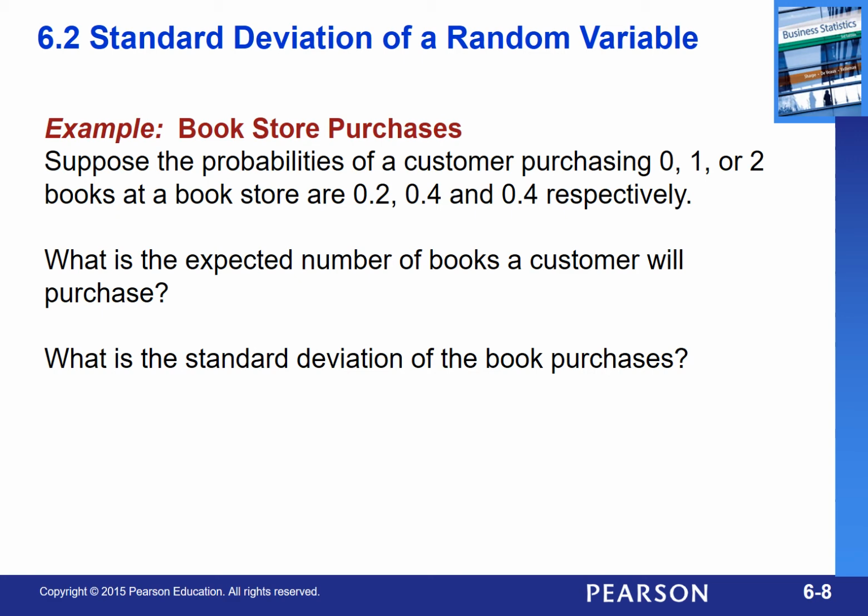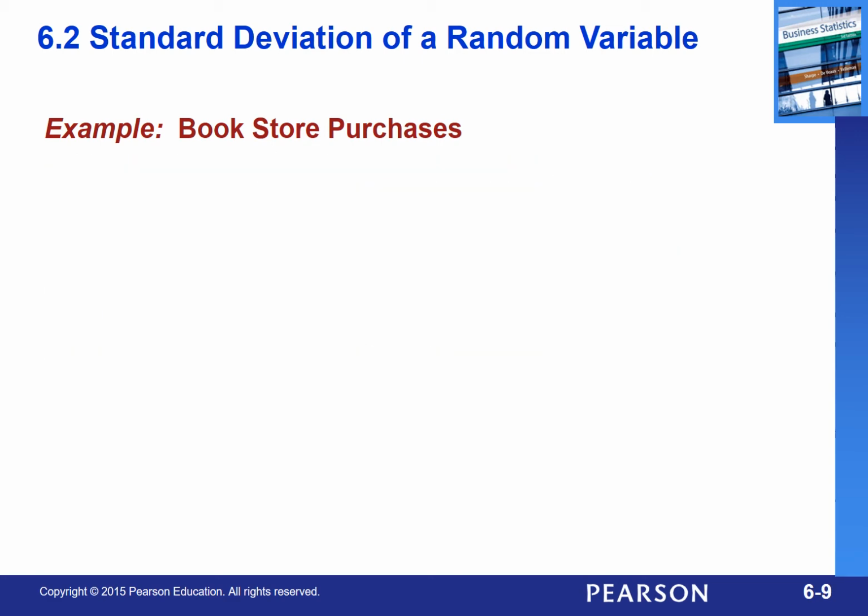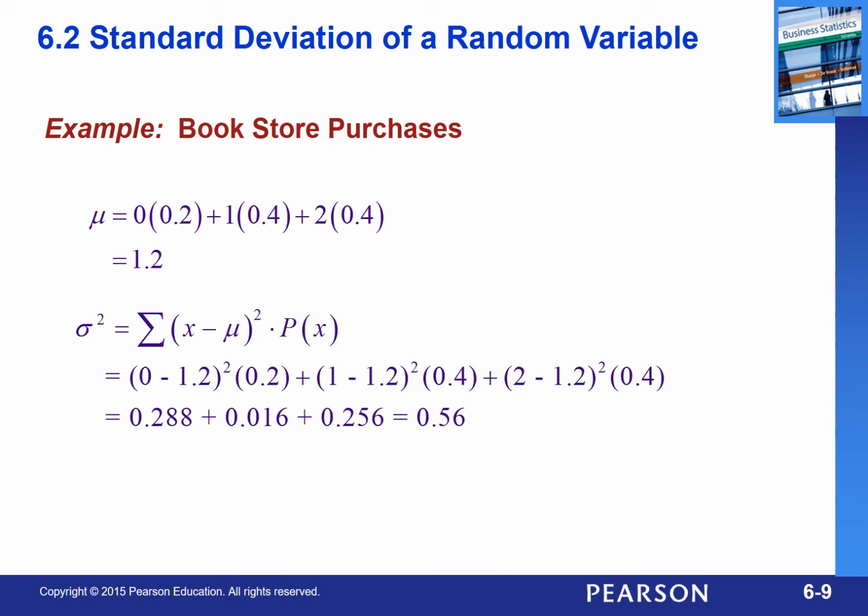Similarly, I'm going to first find the mean, then come up with the variance, and then take its square root to get the standard deviation. This is just like the previous example, only with slightly different values. Okay, so the first thing I want to do is calculate the mean. I'm going to take each value, multiply it by its probability, and then add them all together. Ta-da! 1.2. So now I need to find the deviations, square them, and multiply by the probability.